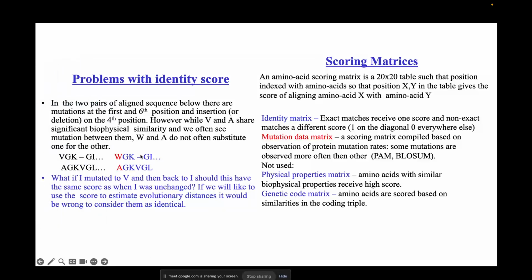But in this case, a W to A mutation is very rare. You won't find it. And if it is there, there is some malformation of the protein, some disease that is getting caused or something of that manner. So this mutation is much more harmful, dangerous, or you may call important than this particular mutation. And the scoring system that you are using for aligning these two sequences must keep in mind that all substitutions are not the same.